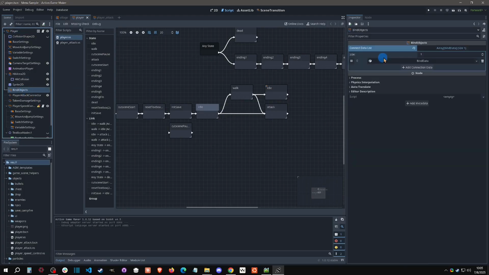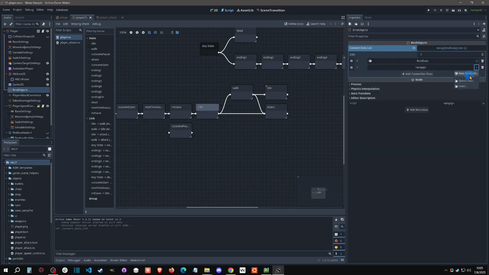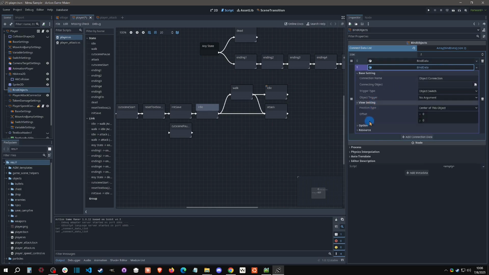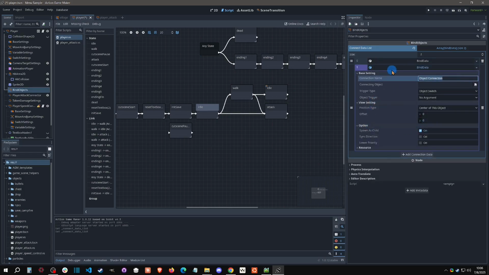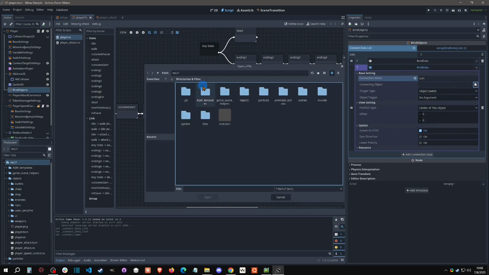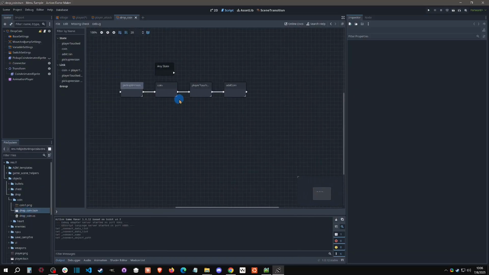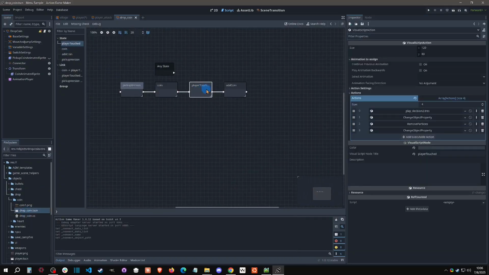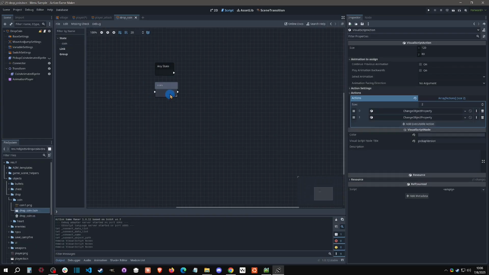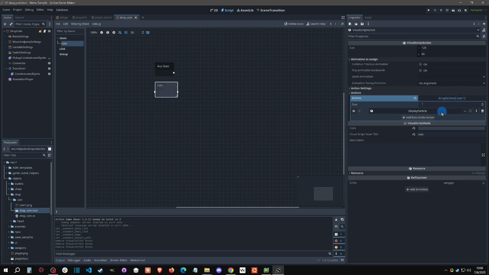Let's go to bind object right here. Let's add a new one, and then let's add some bind data. See what one we can just conjure up real quick. Let's just say it's a coin, and then let's add an object, drop coin. We could do a drop coin right here. I need to go to the drops, go to this coin here. And in the visual script, I'm just going to take away the player touch aspect of it. This way, it can just be simply what it needs to be, for this purpose.